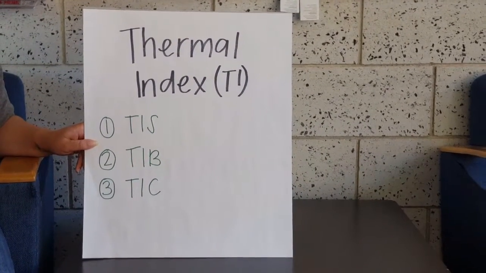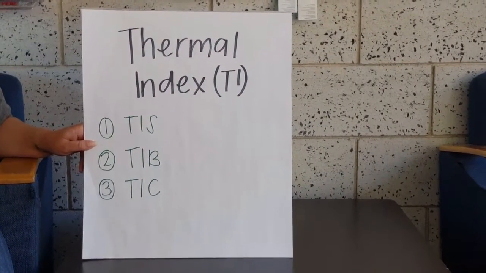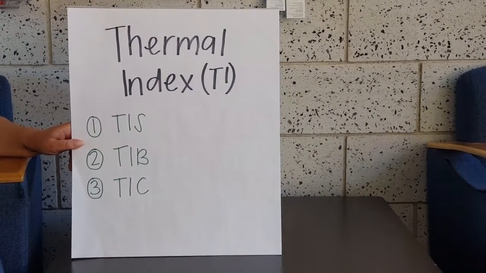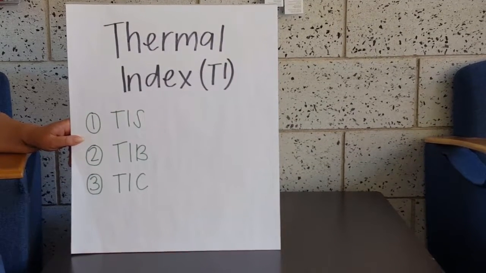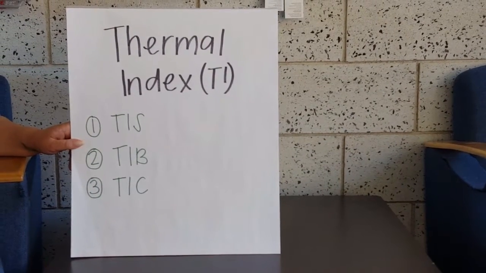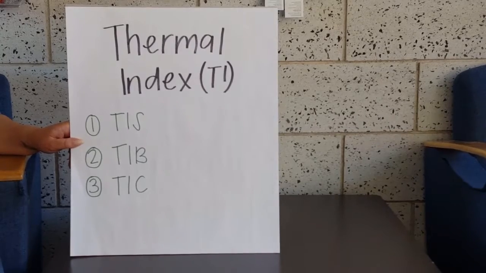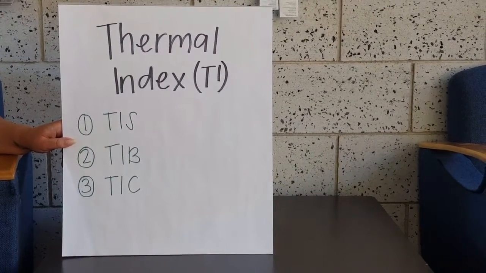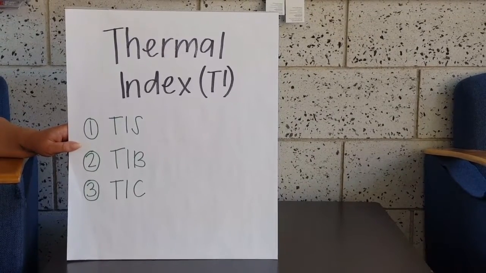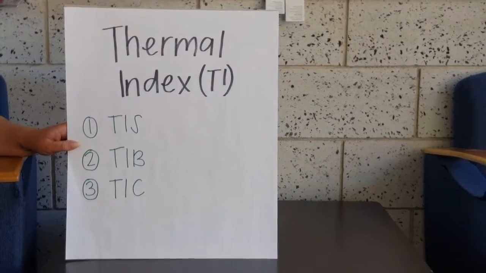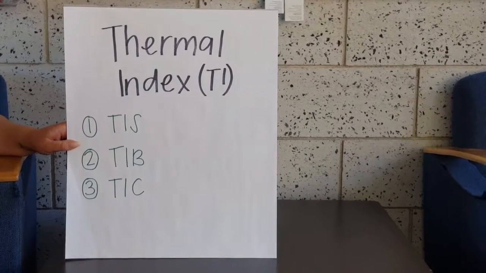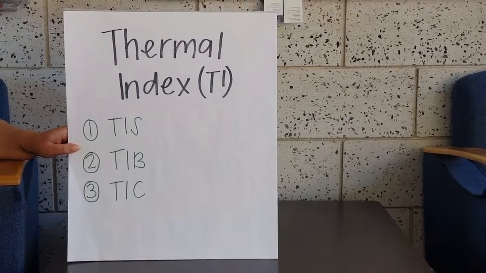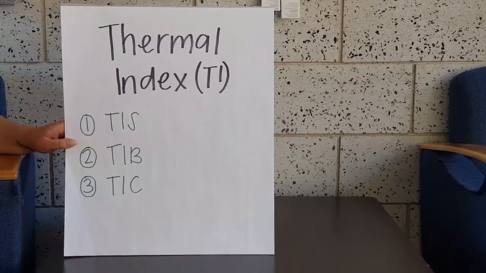Next, we're going to talk about thermal index, also known as TI. TI is an estimation of the maximum temperature rise for the imaging situation. Three types of thermal indexes to best estimate the risks of thermal bioeffects are TIS, which is the thermal index in soft tissue, TIB, which is the thermal index in bone, and TIC, which is the thermal index in cranial bone. Absorption in the body increases with collagen content, therefore bone will have a higher risk for thermal bioeffects.